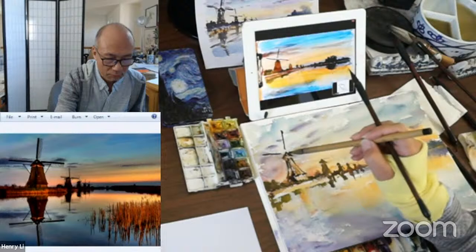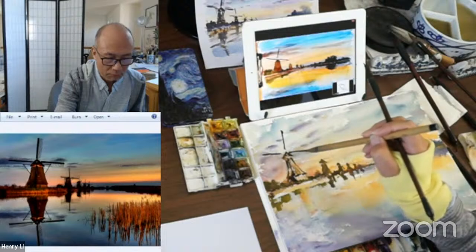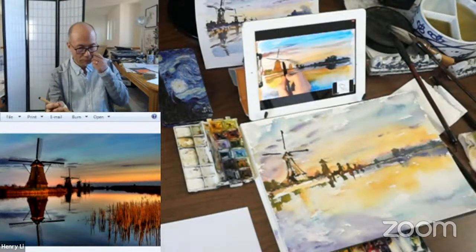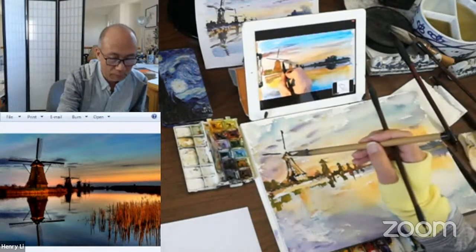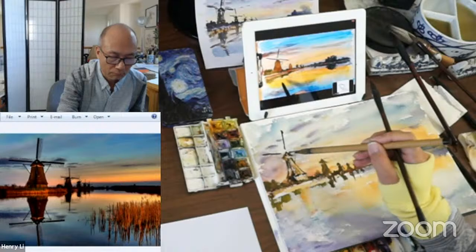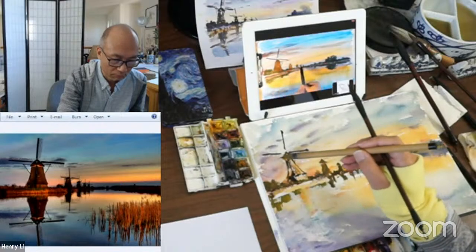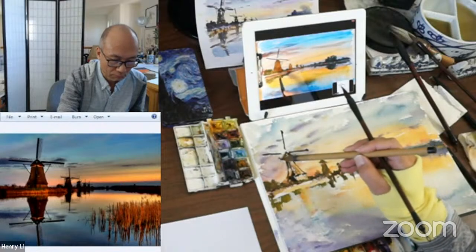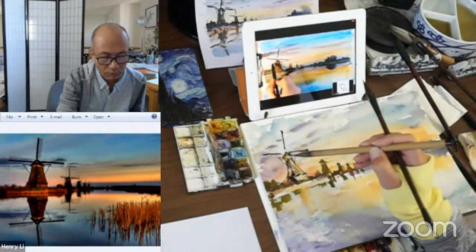Well, since I have this color on my brush, I think I'll just do these. It really doesn't matter. Mostly the reason I would do these at the same time is because I already have it on my brush. I didn't think about these ones. Oh, well.